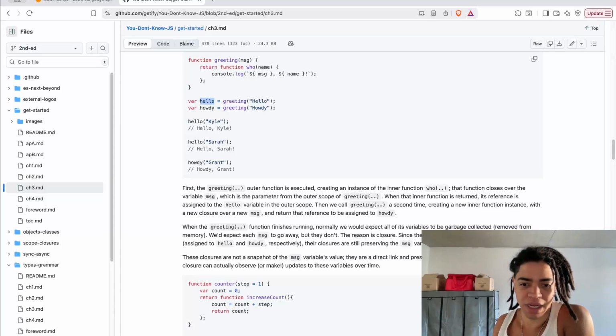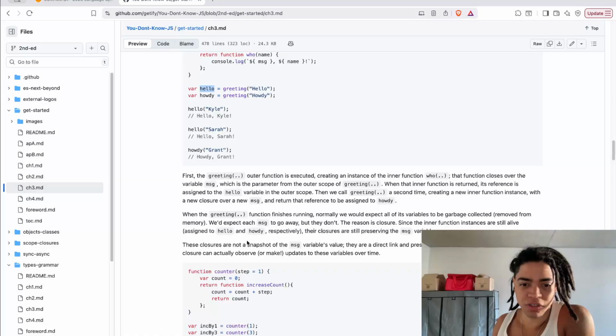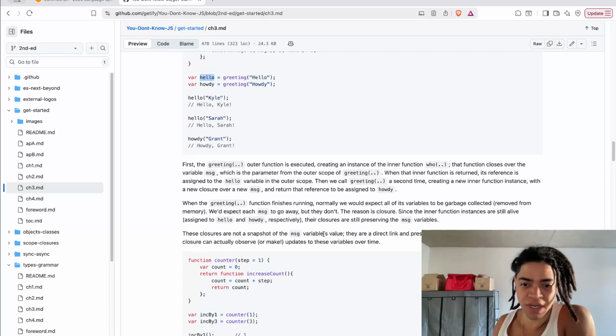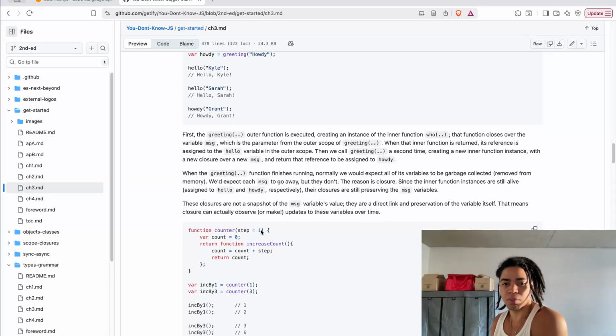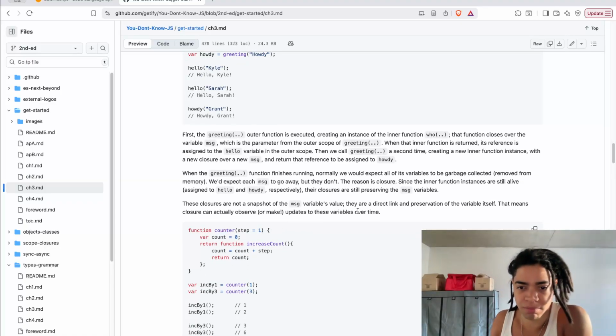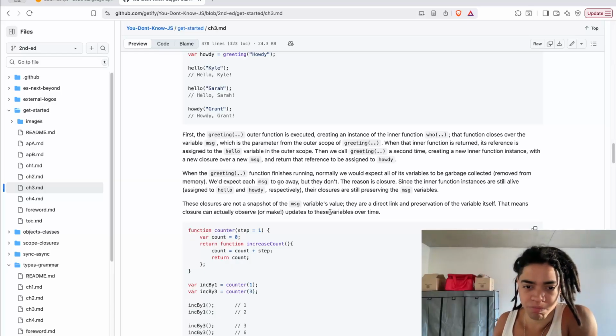preserving the message variables. These closures are not a snapshot of the message variable's values. They are a direct link and a preservation of the variable itself. That means closures can actually observe or make updates to these variables over time.